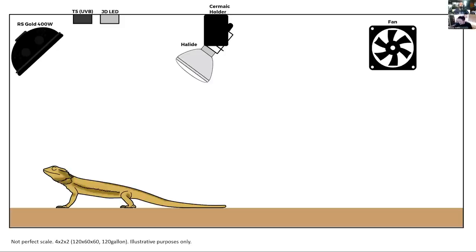In terms of the ones that I like, the Philips one is really good, the Philips Master Color. I don't know if you can get that over there. General Electric, or GE, also have one that's really good called the Constant Color. But in the States, the one that I recommend the most is the ZooMed one. It's a really good halide because it's quite small as well. They've got a weird shape to them, but the light they give off is bright, bright white light. In a setup where you could have it mixed with other lamps, the color rendering would be great as well. The color rendering on its own is a bit lacking, but with a mix of lights, you would get a really good full spectrum out of it.